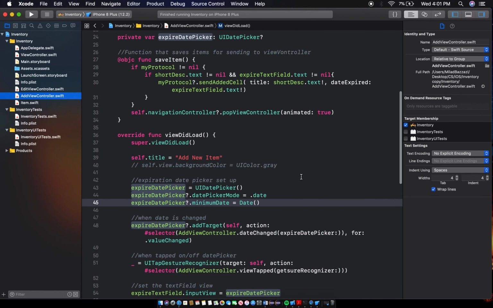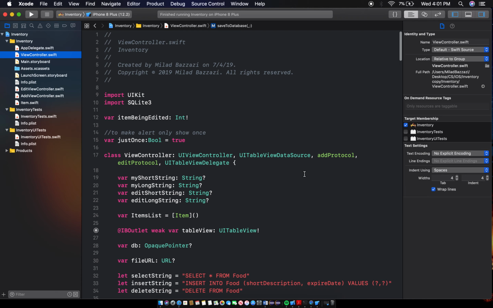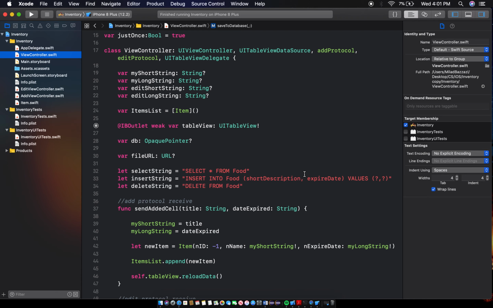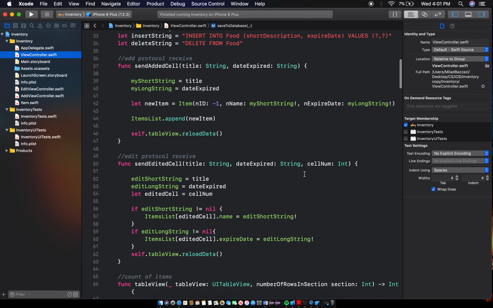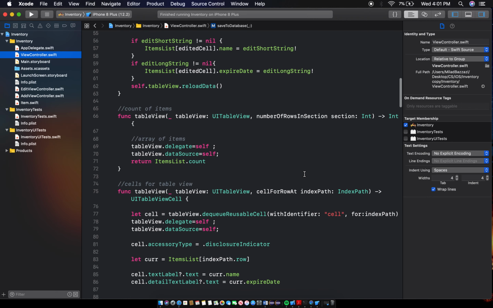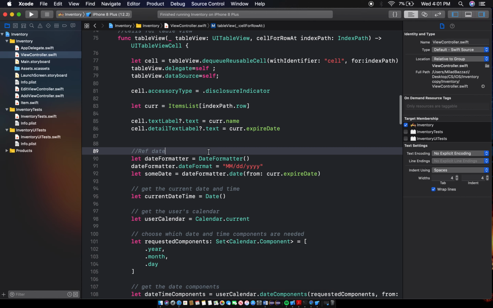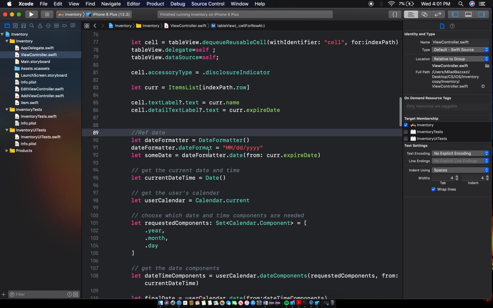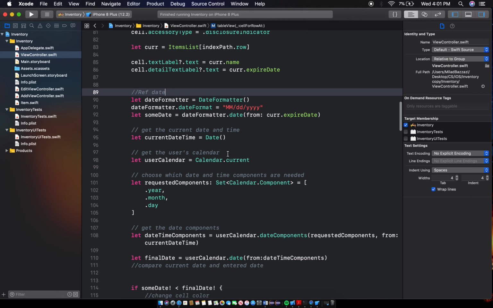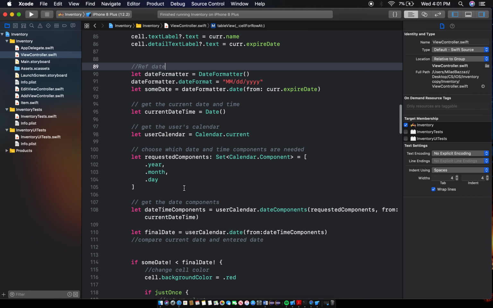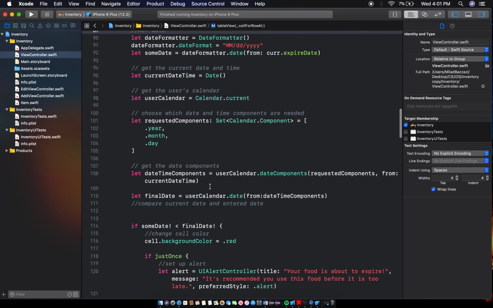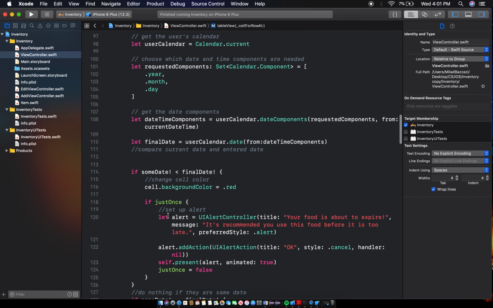And then in my view, this is very similar to our inventory 2 assignment, but obviously modifications have been added. Major modifications are where the cell is made. Here we grab the user's current date that they have in their system, get the parts of the date that we want, and compare that to the date entered by the user for their item's expiration.